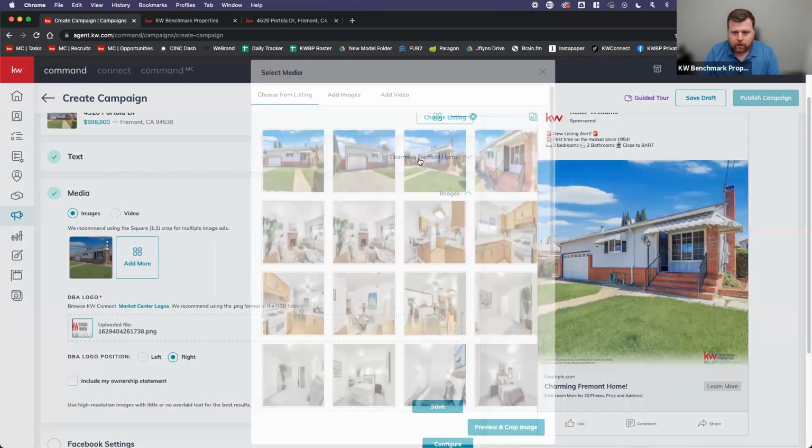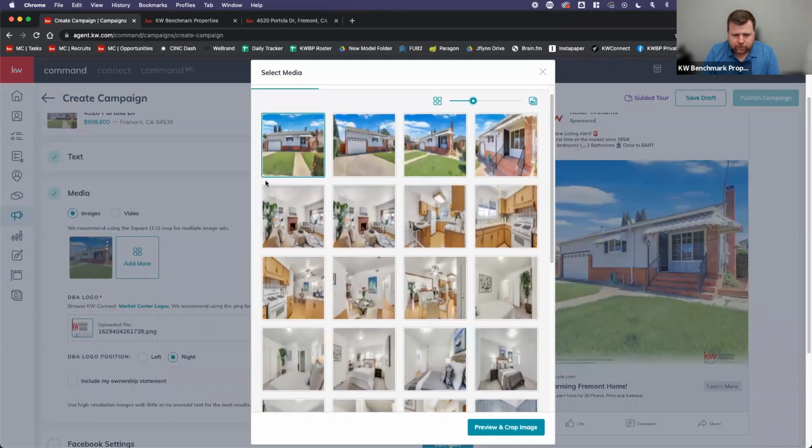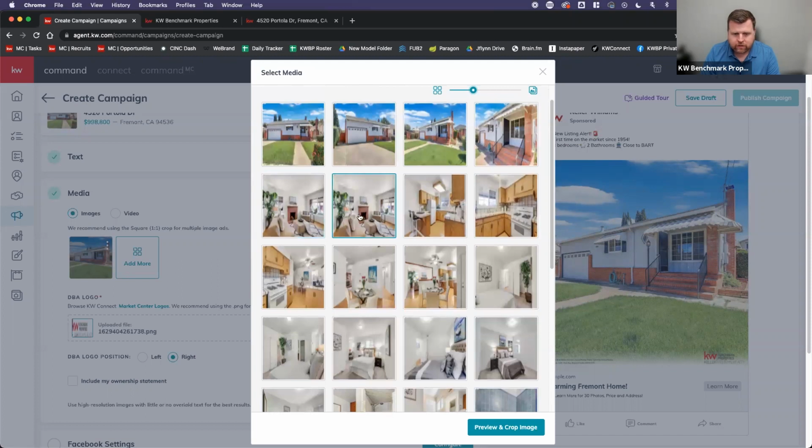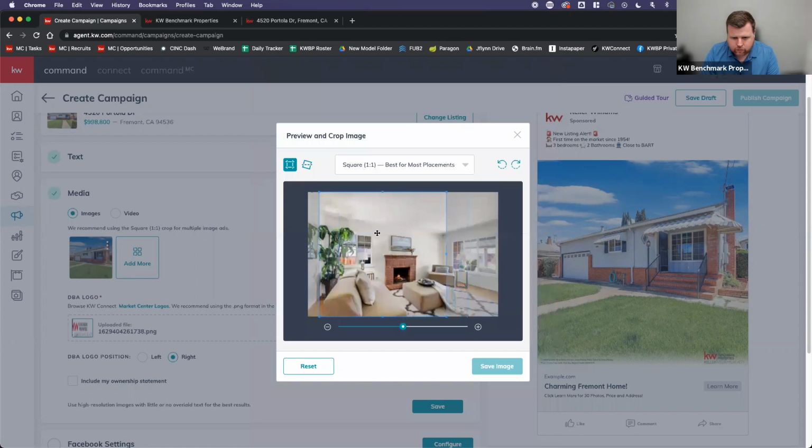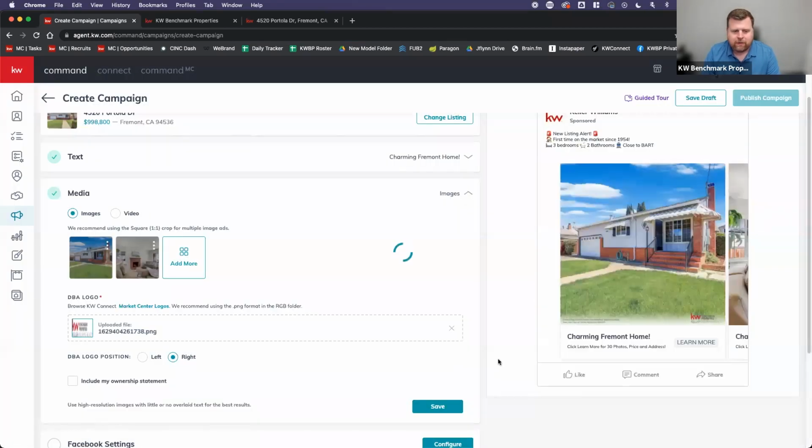So then we're going to add more. We're going to come down to, actually really like this living room one. Actually looks really good. Sometimes you have to click twice. There we go. And it's going to scale it down for us. Ooh, this one's going to be a little tough in a square. I think that'll work. Don't overthink them either. If it looks good, that's all you're looking for, right?